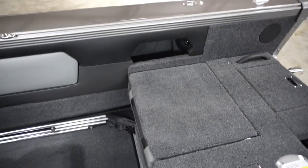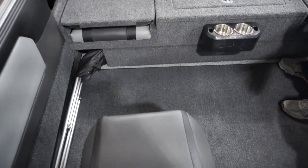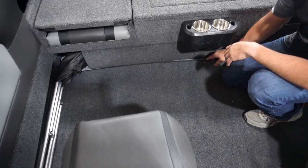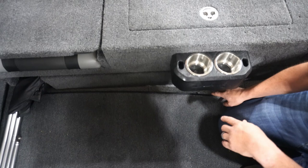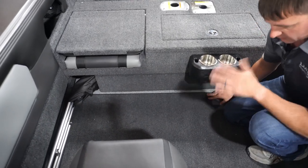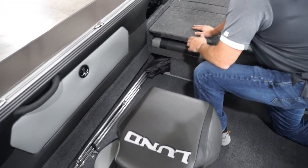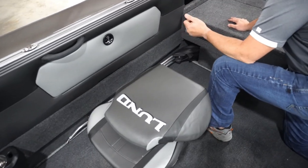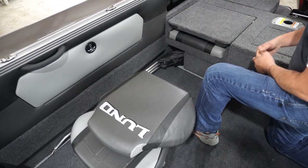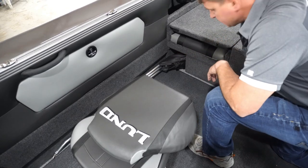On the floor, we always opt in the snap-in carpet. That gives you the comfort of carpet if you're barefoot doing water sports or anything like that, and if you're salmon fishing, trolling, or whatever the case may be, it comes out easily so you don't have to worry about getting it bloody from the fish — it comes out to clean really easy. The sport top is another thing we always add, and it includes the sport top with walkthrough curtain. If you ever want to add side curtains, they zip easily onto the existing top, and it stows away nice and out of the way.